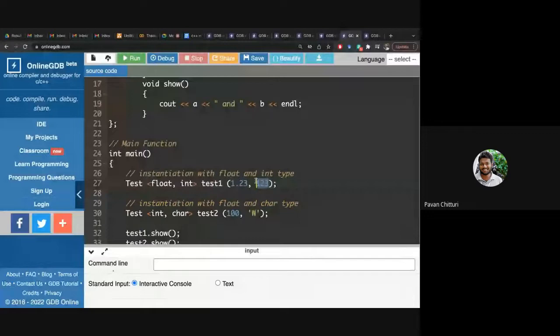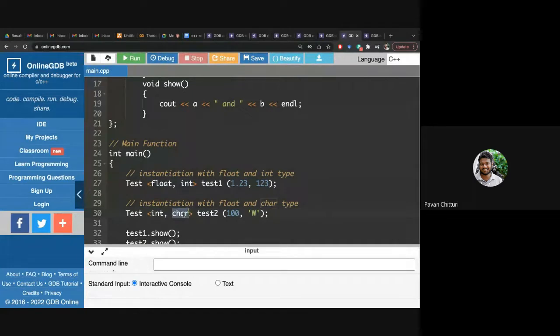That's what we are specifying, float and int. And we want to create another object, test2, with an integer and a character. Based on this, the objects will be created.